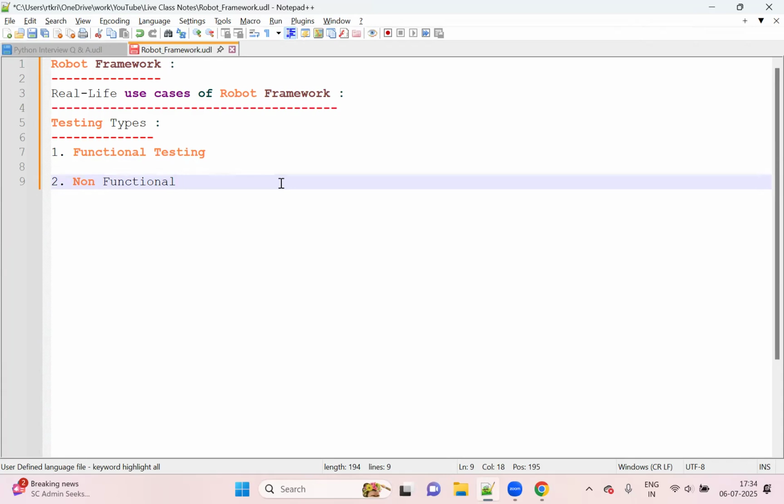Some of them work on Robot Framework, some change to other frameworks, some work on the developing side, and some on the testing side. So if you got a job on Robot Framework and you don't want to change your technology or domain, then you can work on it for your lifetime, not only for 2 to 3 months or 1 to 2 years. Whatever I am saying, you have to listen carefully and remember everything. This is helpful for your lifetime, not only for this time.